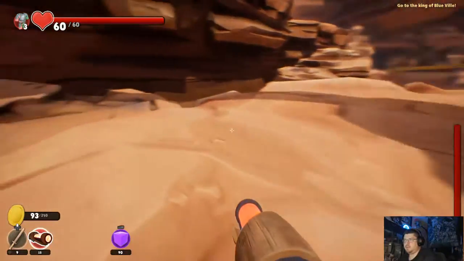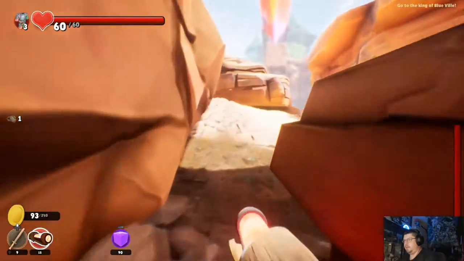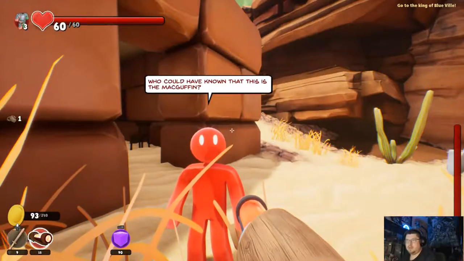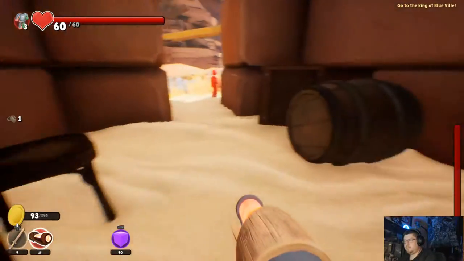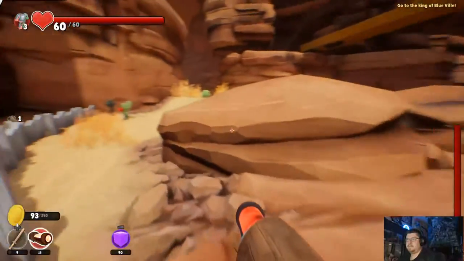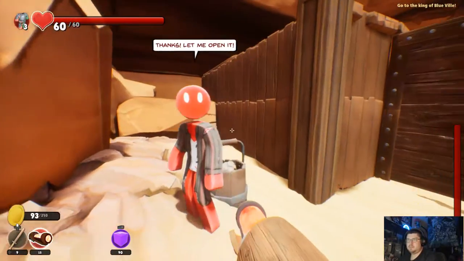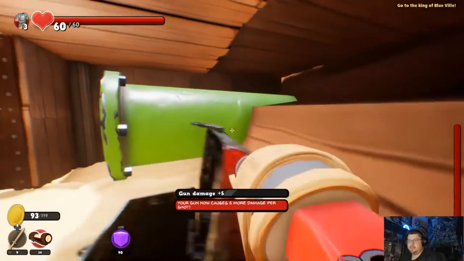Where is this shell? It's gotta be down here. Look for it real quick. Yes! Eureka! We found it. Must go back on a quest for the white crystal as well. Alrighty, guy, open up the hut and give us our prize. Gun damage plus 5. Nice! That was like perfect timing for that.